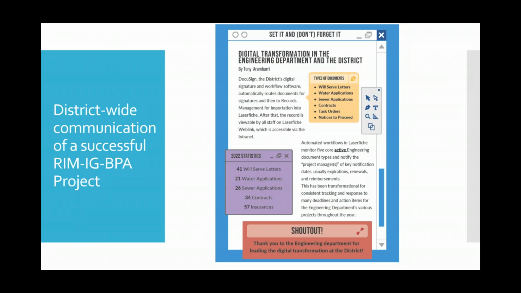And this demonstrates to everybody, hey, there's success going on with these types of automation, digital transformation projects within the district. It's extremely valuable. And you're passively communicating with your skeptics, saying, hey, look, see what we did and we're succeeding at this. One of these may not take care of it, but you're slowly building that momentum to win them over, to get to that tipping point with them. And there's something to be said for, like, this could be you, which is also kind of implied with all the shout outs and the positive statistics.